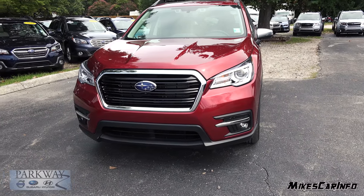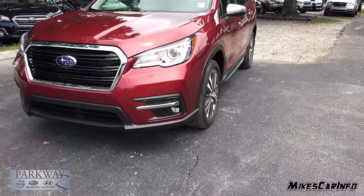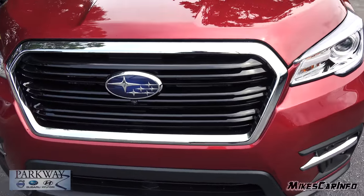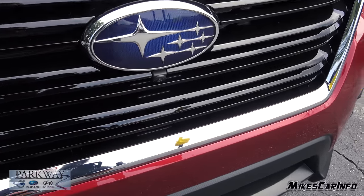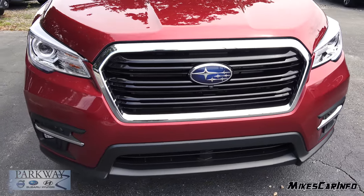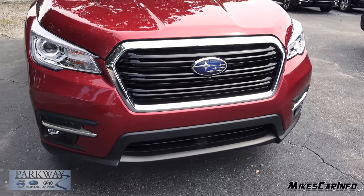So looking here in the front, it has the plastic across the bottom as well as around the vehicle. See there around the wheel wells on the side as well. Chrome accents, especially around the grille. And it has a gloss black grille, looking nice. And check it out, front camera right here. So you can see what's directly in front of you while you're moving forward. Since this is an all-wheel drive vehicle, maybe you're gonna take it on some paths that are not so smooth and you need to see what's in front of you.